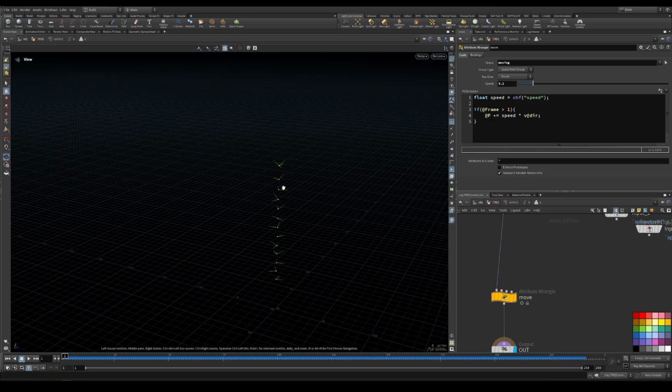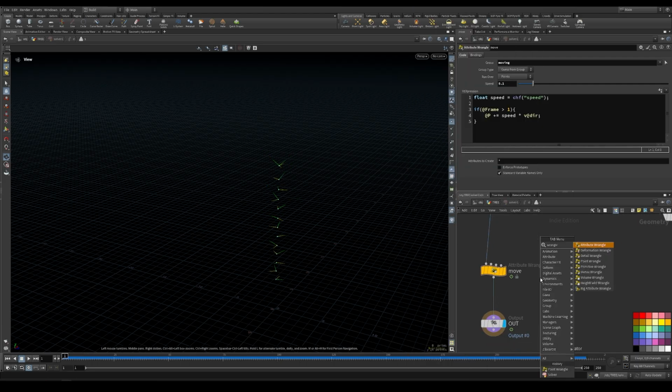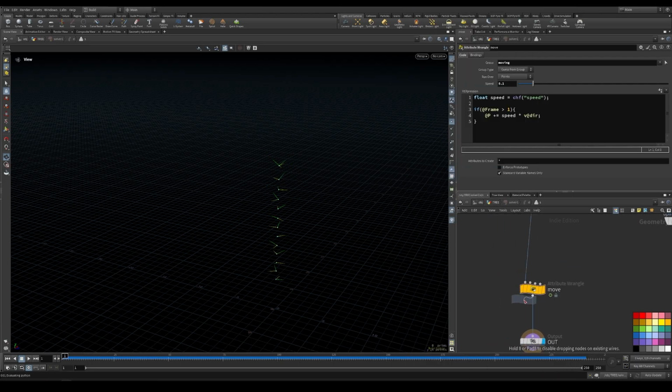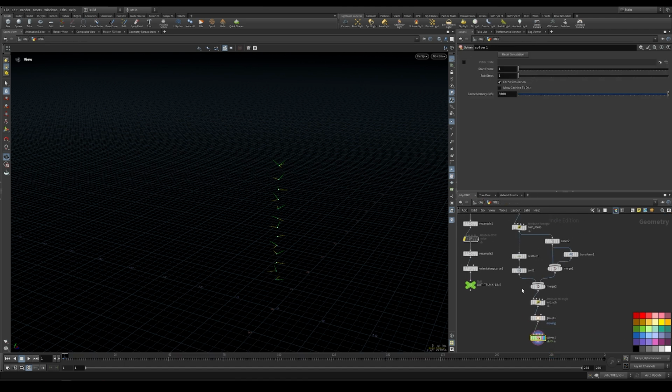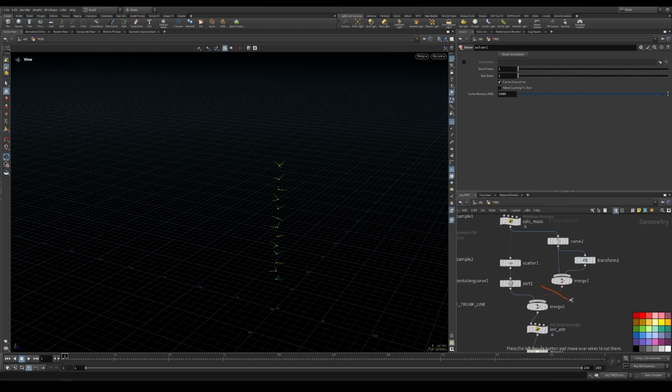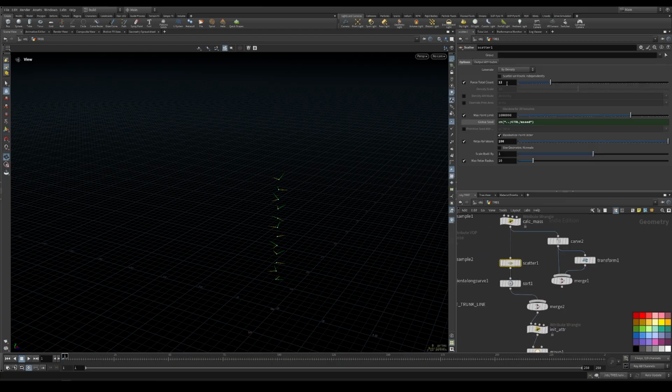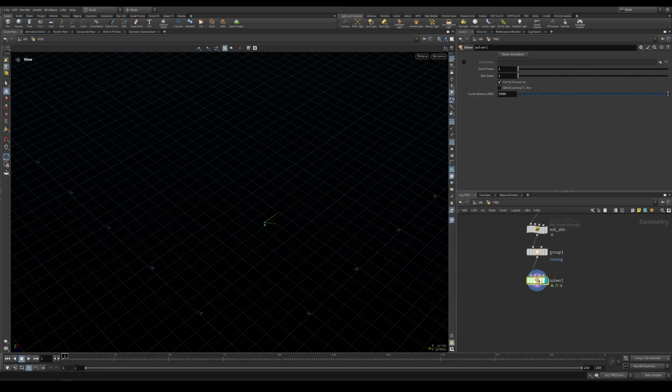Now, before modifying the direction of the branch, we actually want to compute some trail, because as it is right now, it will be very hard to judge the movement of the branch. So we want to drop down another point wrangle here after the move. Let's make it red. We will call this trail. And if I go outside for a second, I want to unplug the last point and set the scatter to 1. It will be easier to explain.